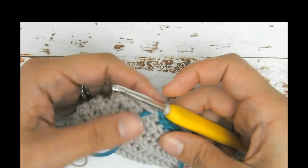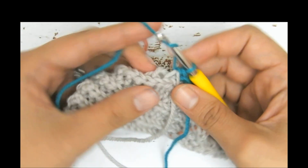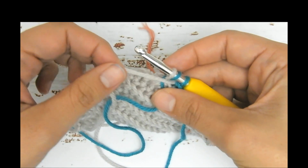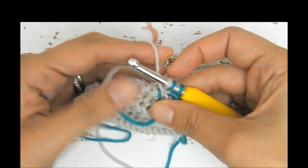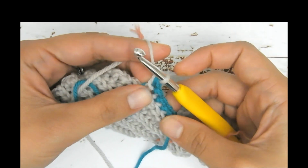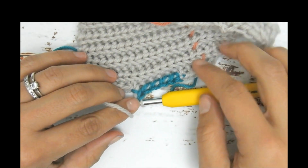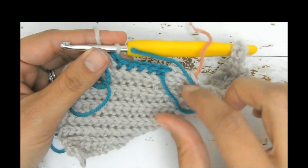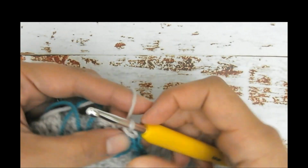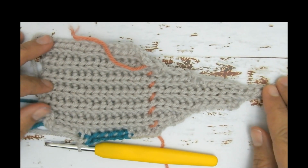Now, if you want to make sure that your stitches are even neater, before you change colors, so I yarn over, put my hook, pass it to the back, and before you change, just pull a little bit on this new color, because you've been carrying it over. And for it to be nice and taut, you want to pull it and then pull through. Alright, so this is what the right side is going to look like. There are some V's there, and the wrong side is going to look like this. Alright, so I think that's all. That's all you need to know to complete both the Juniper Pullover and the City Lights Pullover.